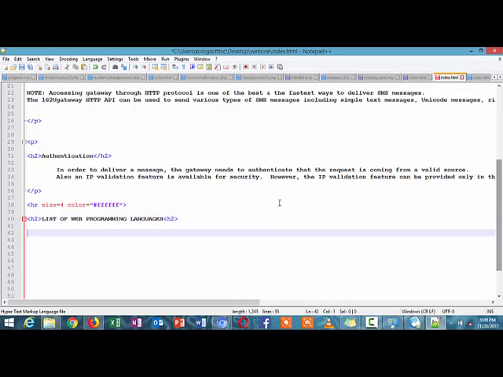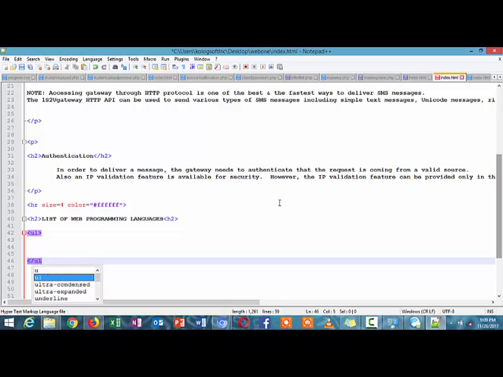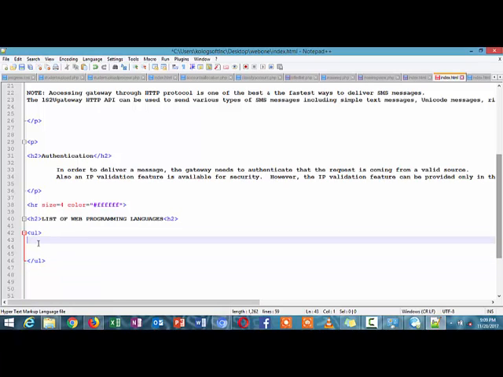So the next thing we need to do is start with the two types of lists we have: ordered list and unordered list. The unordered list is UL. So you open UL and close it. Okay, so that is the unordered list. Now we introduce the li tag, that is for the list.